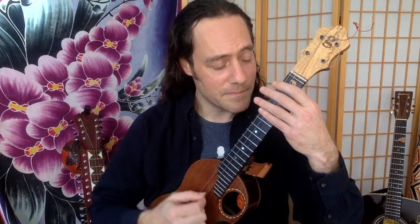Take your left hand, please. Mute your strings. Make sure that no sound is coming through. And then what we're going to practice is at a slower tempo than what I just did. We're going to just practice down and up strumming with a loose wrist, making sure you're just touching in the middle of the nail, brushing the strings really lightly. So here I go. 1, 2, and 3, and 4. So join in with me. 1, 2, and 3, and 4.